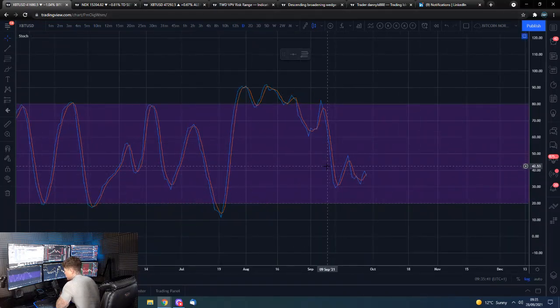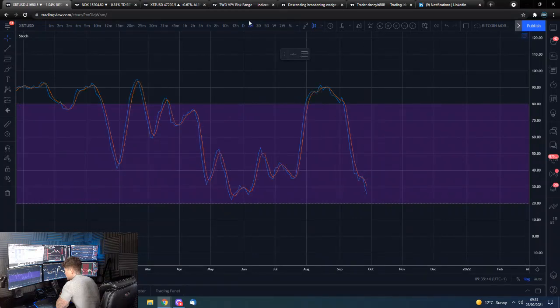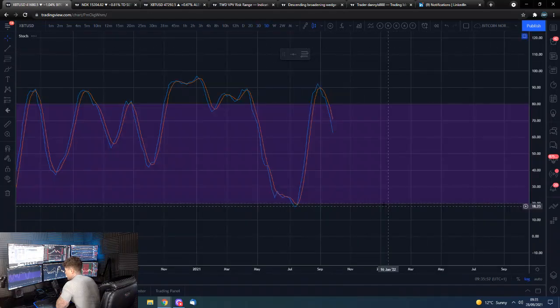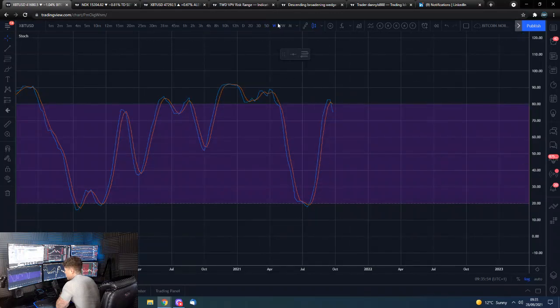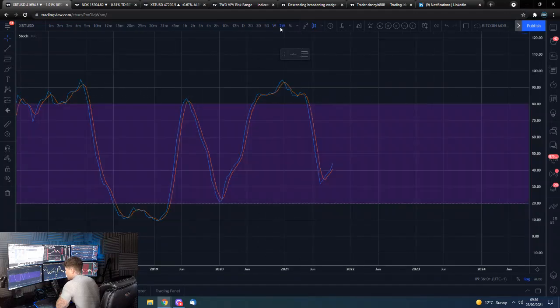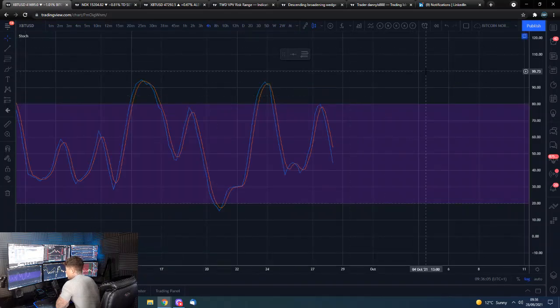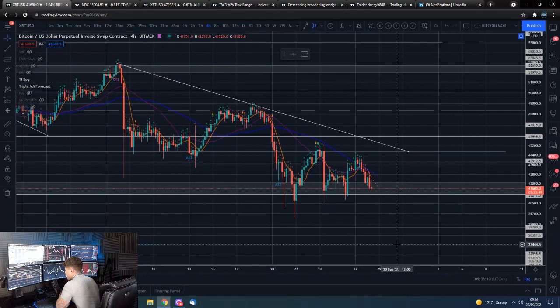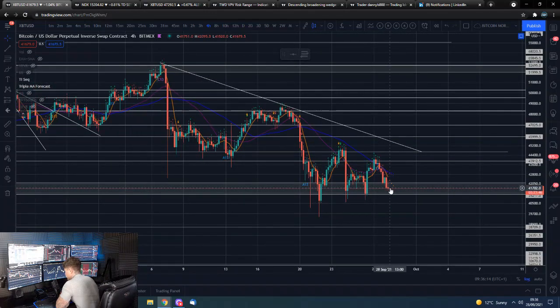12 hour daily turning back down, hovering around this low level. 2 day taking a dive again as well, getting to a potentially lower level for it to turn back up from. 3 day similarly getting to a lower level. 5 day diving. Weekly has turned back over, which is not really a good sign, so we're going to have to hope for this sort of price action, and then bi-weekly still on the rise. So again, the stochastic read is somewhat irrelevant at the moment. The only really important thing we need to be looking at is basically bouncing from this pretty much exact level we are at now.